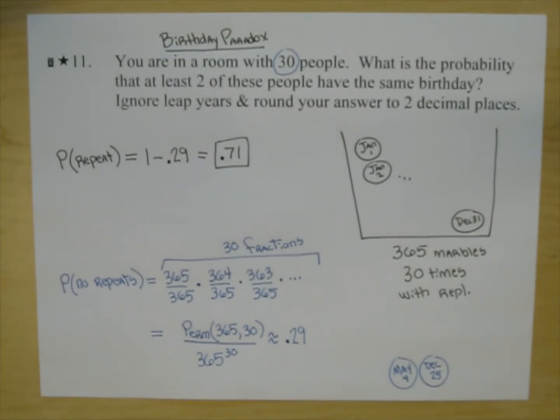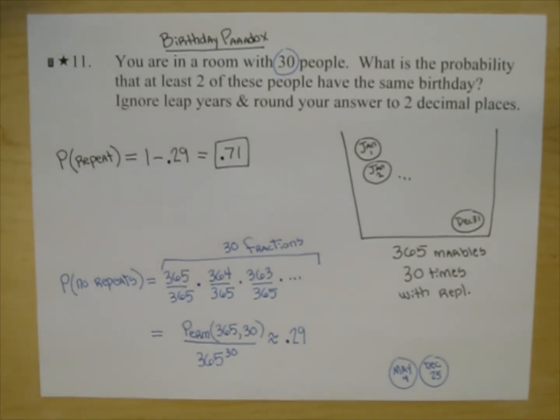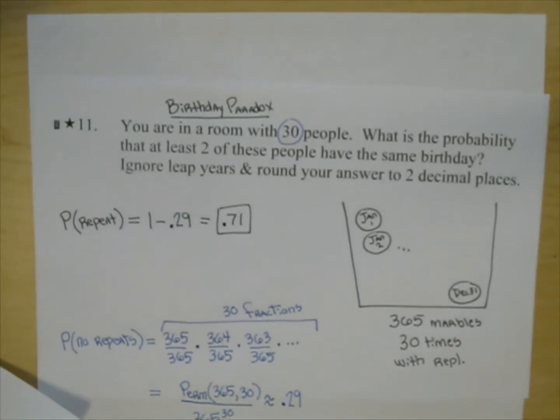So if this were a face-to-face class, what I would do is go around the room asking maybe a class of 40 people or 30 people what their birthdays were to prove that, well, they wouldn't prove it, but that lots of times I would get repeated birthdays in a class of 40 people. But we can't do that. So what I did is I generated birthdays or days of the year with a random generator, and I'll show you the results.